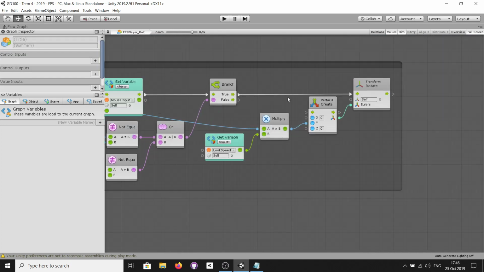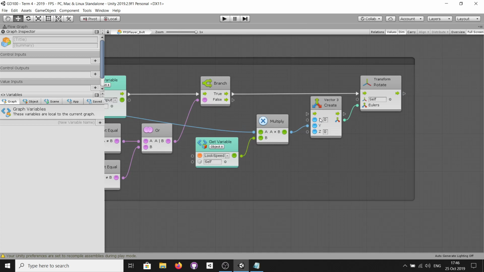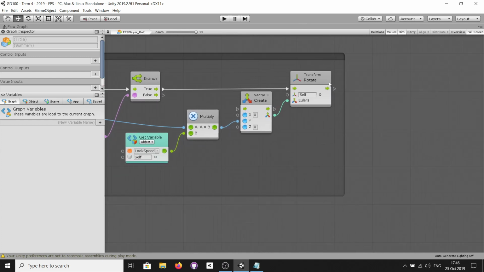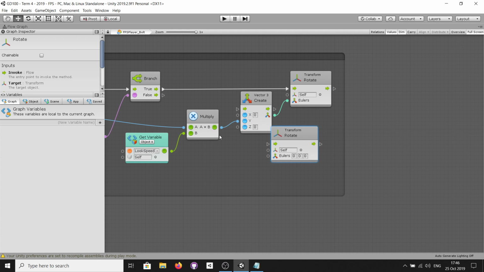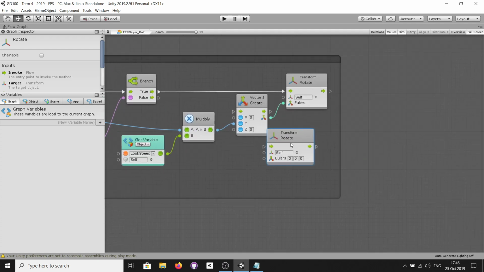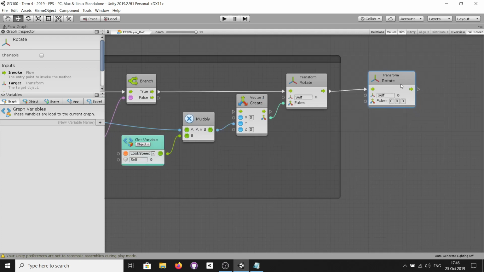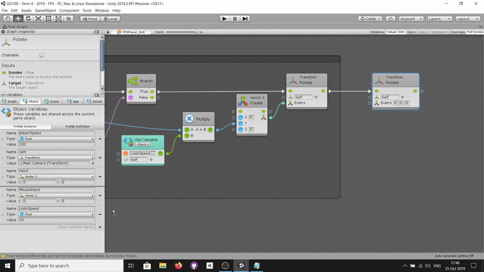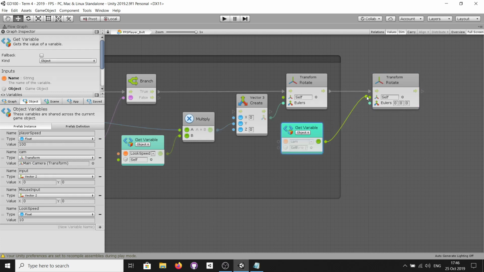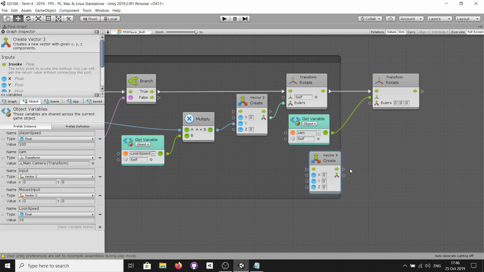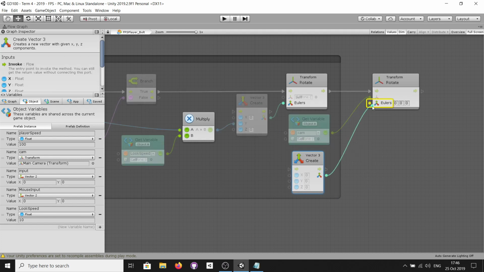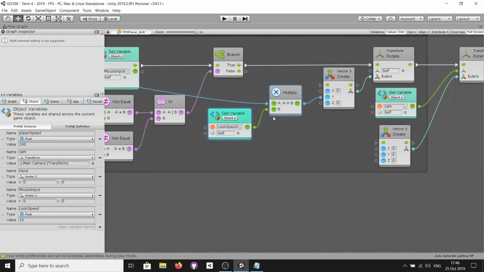Okay, so now that we've done this, we need to update the X rotation. So we're going to copy and paste this. I'm going to put this here. And remember what I said? We're rotating the camera's Y. So we're going to say, grab the camera, plug the camera where it says self. I want to actually update the camera's Y, X rotation. Yes, I think it is. Plug that in, and we're going to do that by doing the exact same thing here.